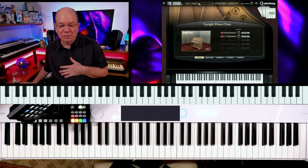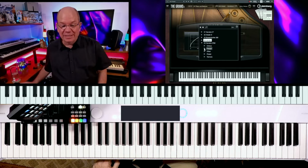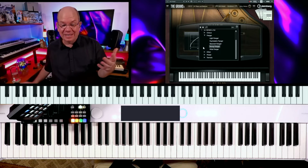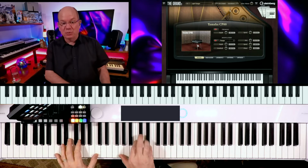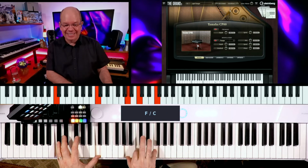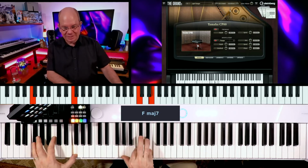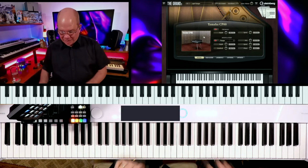It's kind of cool to have all of these different pianos in here. And we even have the CP80. That brings back a lot of memories for me because I actually played a CP80 in high school with the group that I was in. I think it was one of my first recording experiences. This was a piano that had pickups in it. Nice little flanging going on. Very classic piano.